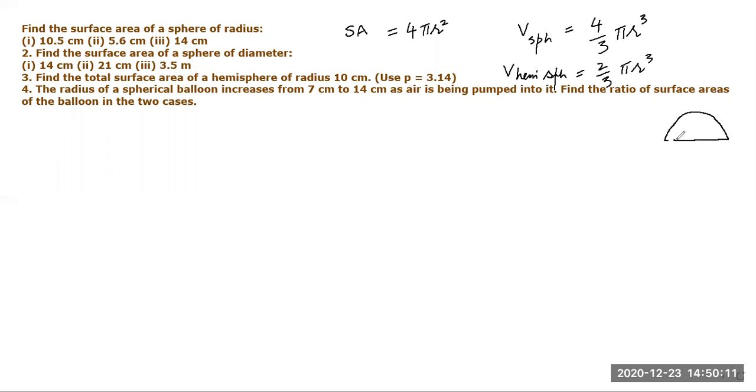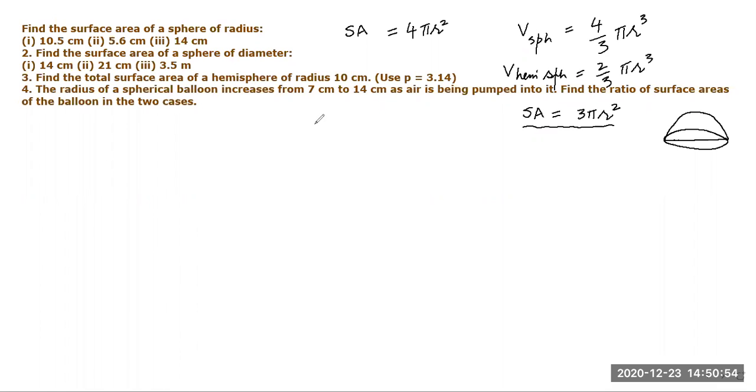And if you want to calculate the surface area of the hemisphere, students, surface area of hemisphere which is solid. So when there is a hemisphere, another surface on the bottom is also created, as I have explained in the last video. So surface area of solid hemisphere will be, correct, 3 pi r square. Very right.